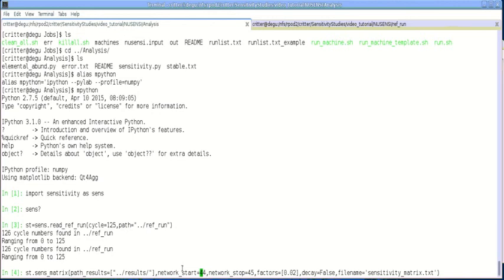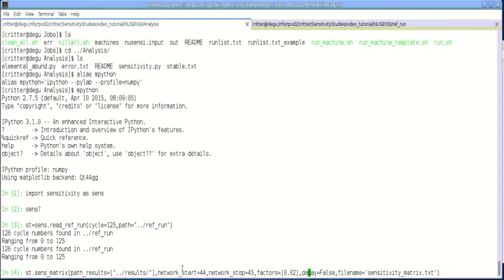We used rate 44 to rate 45, and in total we used a factor of 50. Those values are the ones we also specified in the nusensi.input file in the jobs directory.